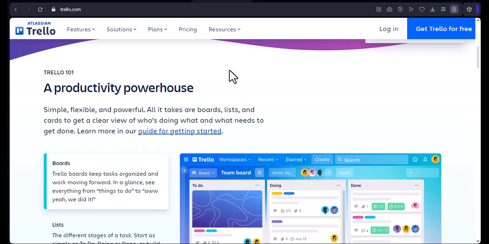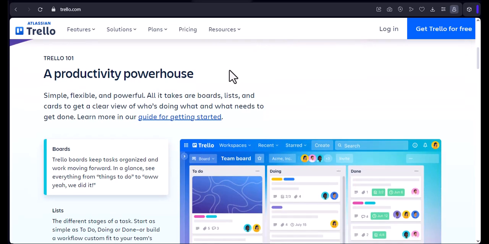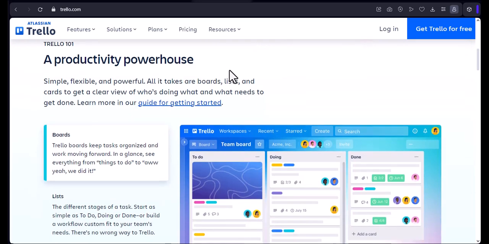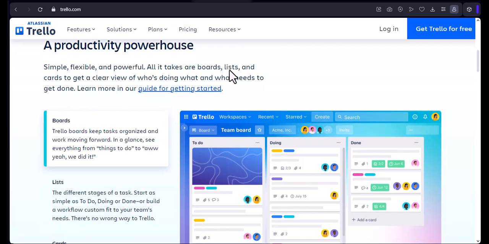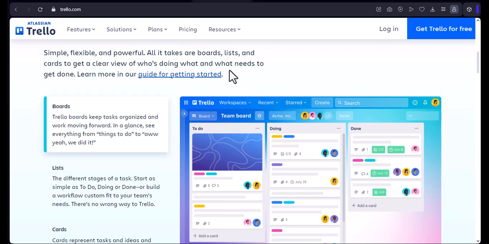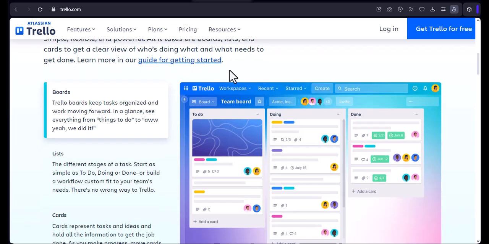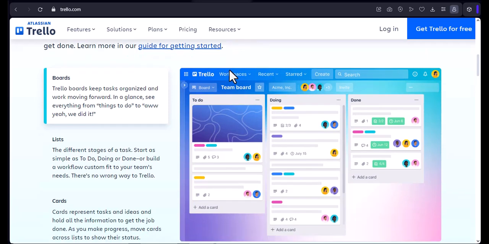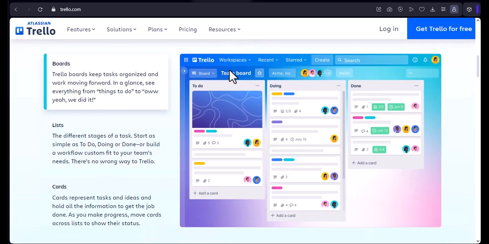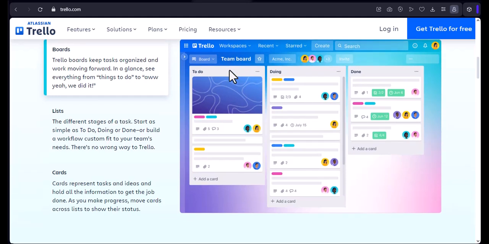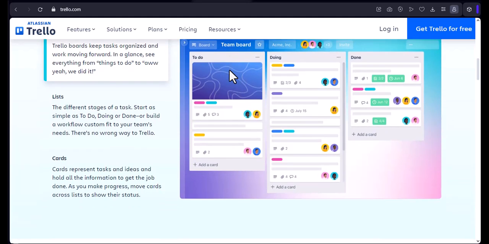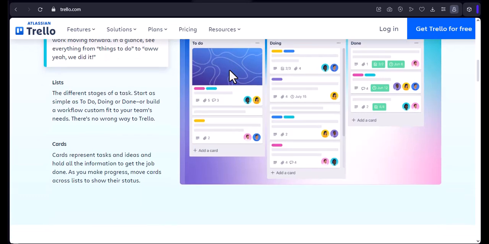Before we dive into the nitty-gritty of logging out, let's take a quick moment to appreciate the power of Trello. It's a fantastic tool, right? Whether you're managing personal projects, coordinating a team, or just trying to keep track of your grocery list, Trello's visual approach to task management is undeniably effective. It's like having a digital whiteboard that you can access from anywhere. But with great power comes great responsibility, and sometimes the need to step away.